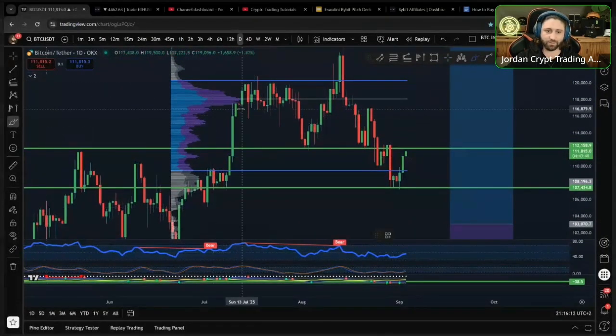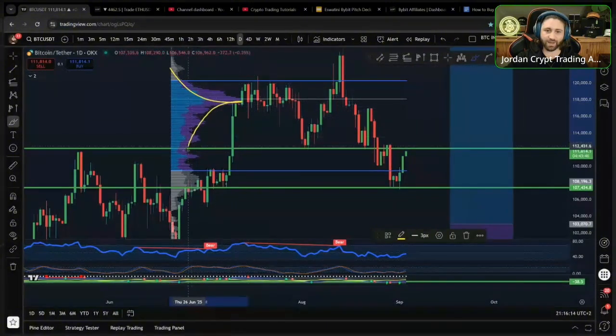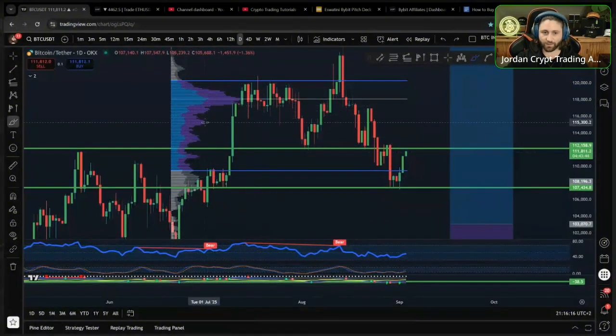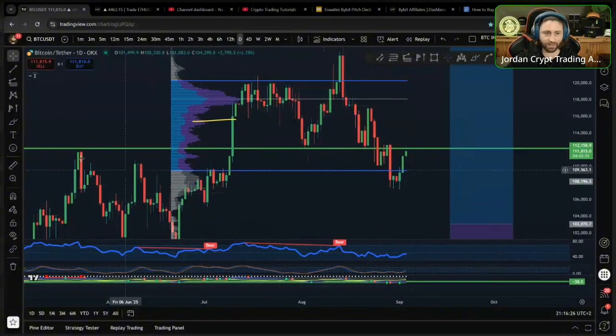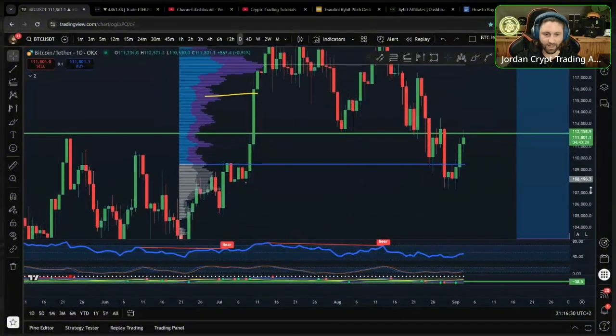And here we can clearly see where most of the volume is. And then we can also see these, what we call high volume nodes. And you can see the highest volume node at the bottom is sitting right here. So if you take away this line, I'll show you exactly how I got that line, is to basically have a look at the volume profile and to see where is the highest volume. And you can see the spike in volume right there. That is called a high volume node.